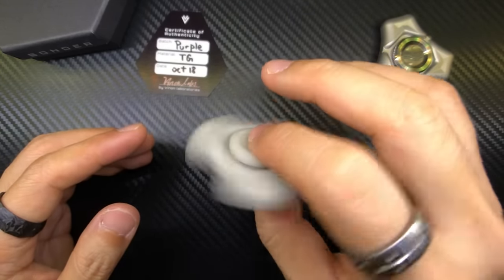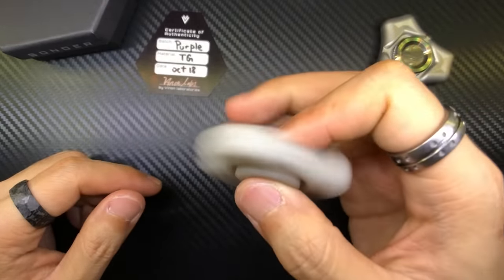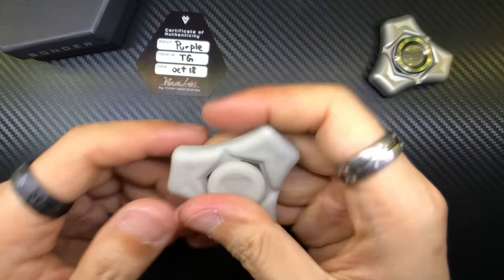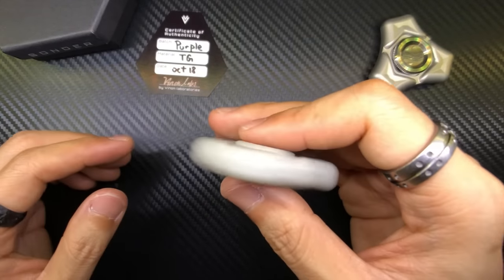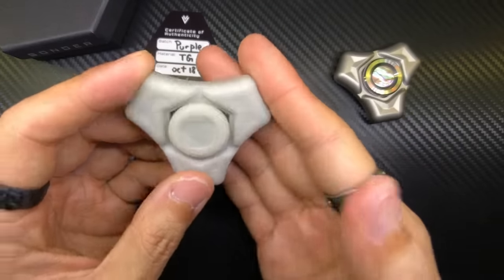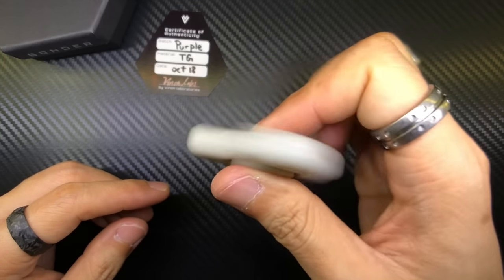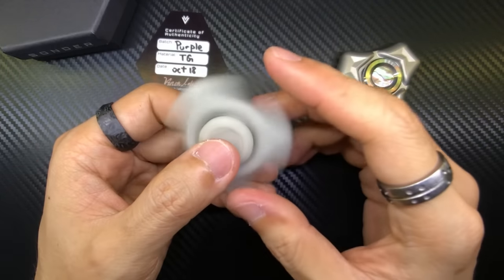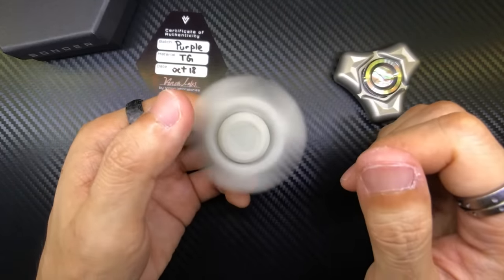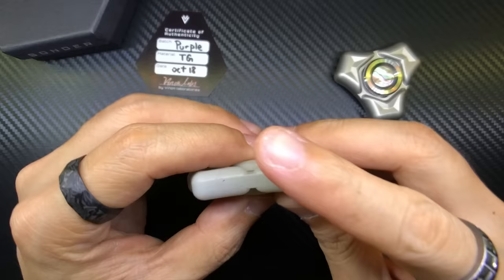The spin feedback reminds me a little bit of the Radioactive X and Y offered by Spinetics — those were really awesome plastic spinners. Handling-wise, this feels just like a Sonder; it's so comfortable in hand. This is technically my first time handling a Sonder Slim, and I already love it. It offers the same ergonomics in a slimmer profile and maintains the super high fitability the Sonder is known for. There were some delays — I think Hong Kong was hit by a typhoon in July or August — but it's worth the wait.